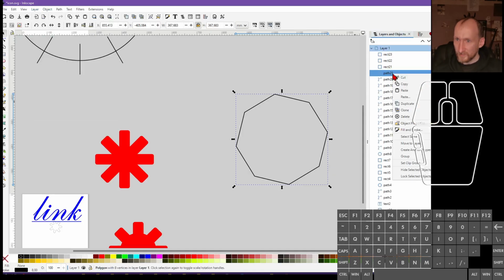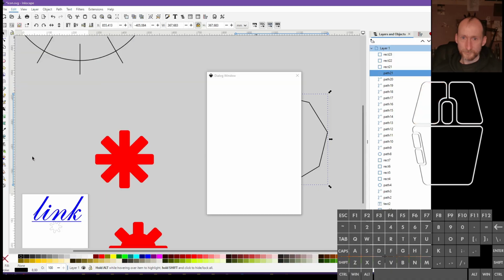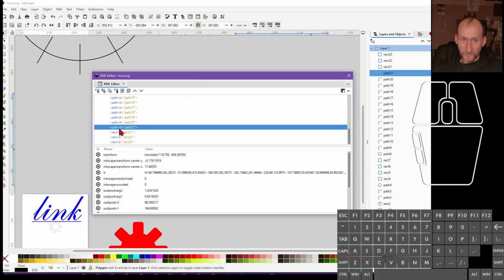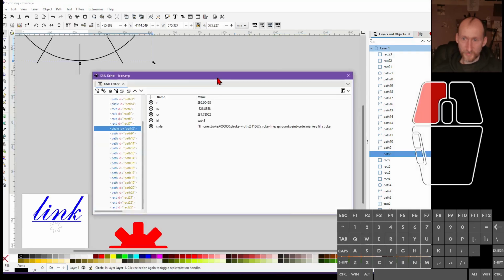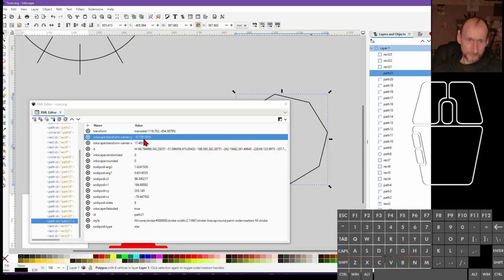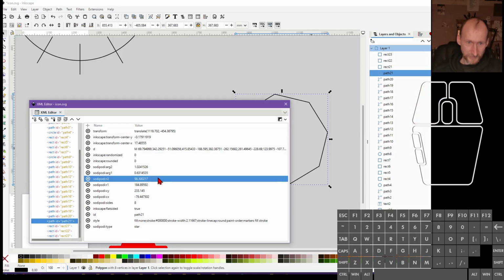Okay, it's this, and I mean, I want XML Editor. Okay, here. And it's already selected. It selects automatically. Okay, this, and transform, center, no, translate, and we see here, no, this is not that. Which one will be? Okay, let's try here.